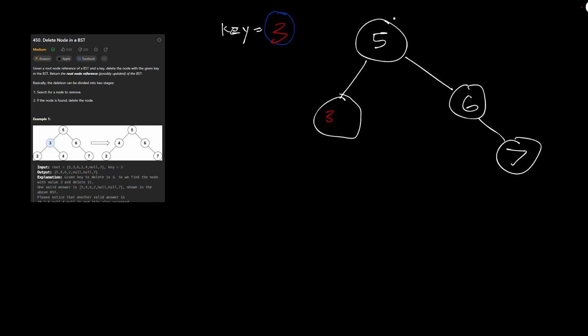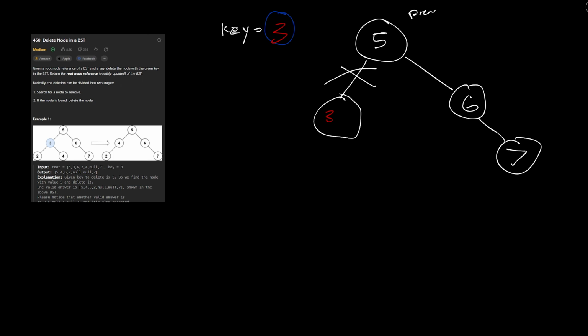Well, here's the previous node. We can go ahead and just set the previous left to equal None. And that will get rid of this 3, right? This left branch will no longer exist. And we've already finished the problem for this case. If the node we want to delete has no children, then we've already finished the problem. So no children seems pretty trivial, right?